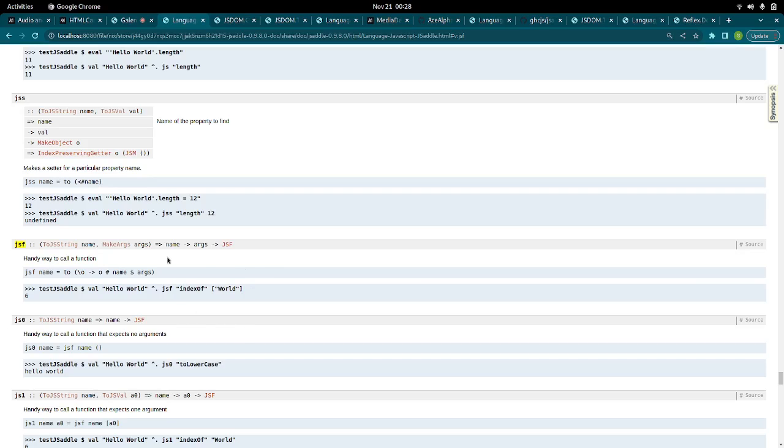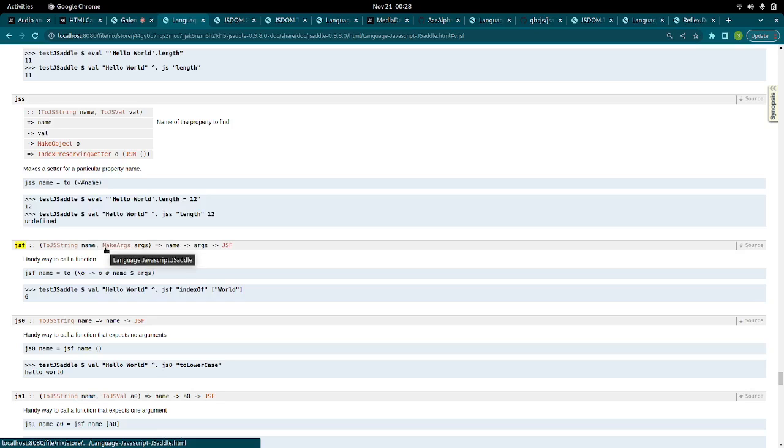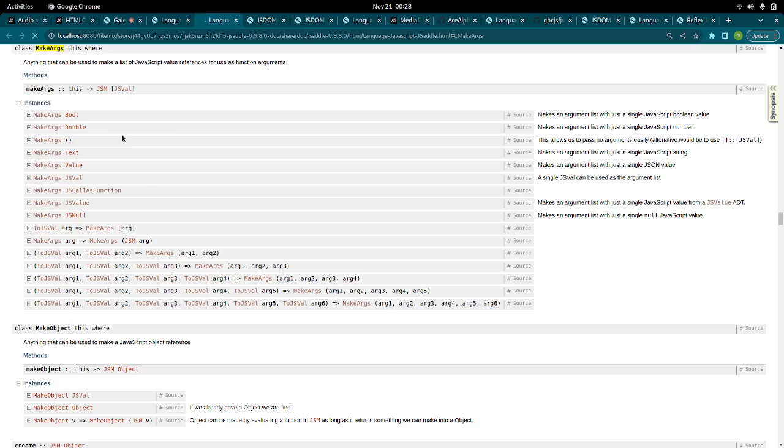What does it do? So this just allows us to use make args, and why make args is nice is because it can be this. In our case, we could actually make this work because this would give us 6 args, and that's all we need. We only need 5. But if we had, let's say, 20 args, we might as well at that point just use a list. And as long as everything in that list is a valid ToJSVal arg, then we are good.